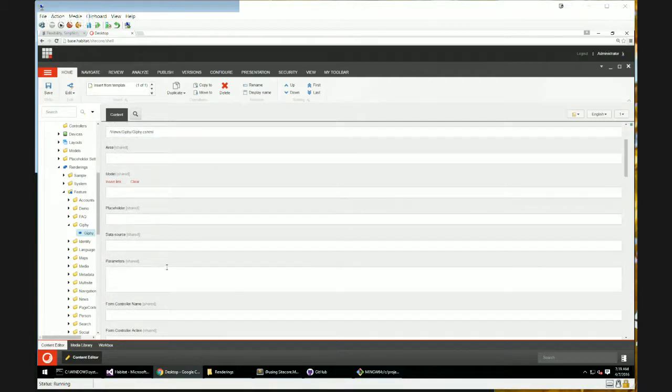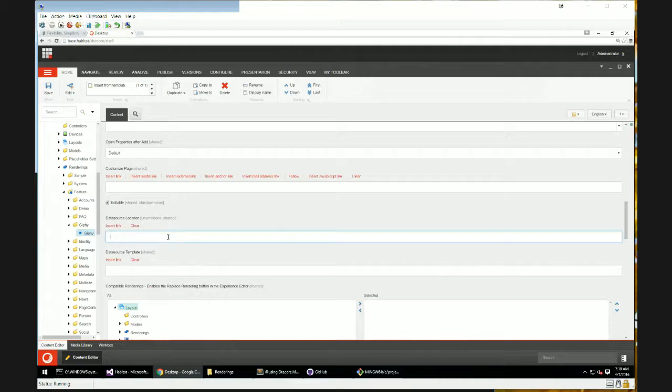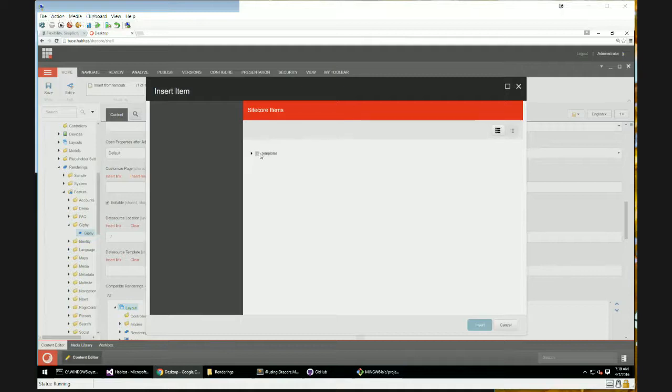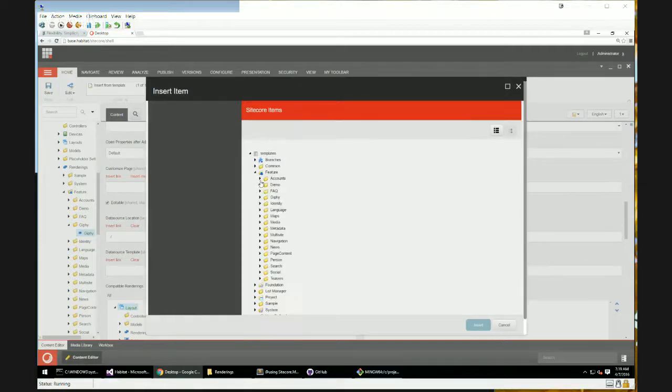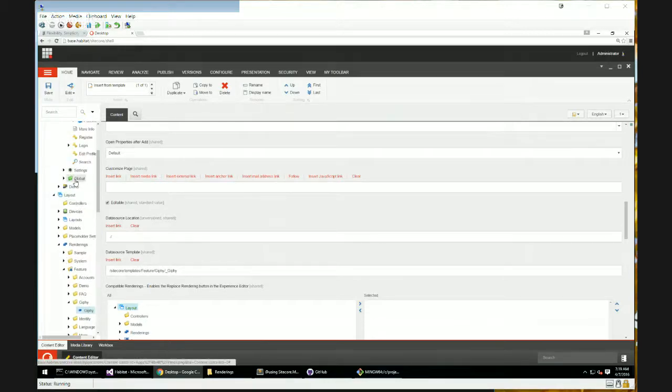And then in order to make this a component, we also need to set the data source template and the data source location. We're just going to put it right underneath the context page for now, because that's the easiest thing to do, which is a data source location of /. And then we'll set the data source template to the template we just created. So templates, feature, Giphy, _Giphy. We'll save that. And now that is a rendering that has a data source.